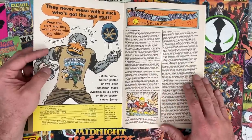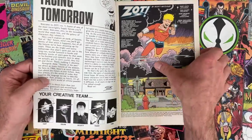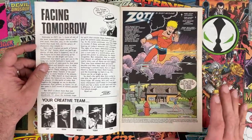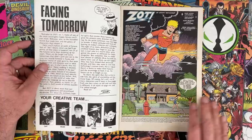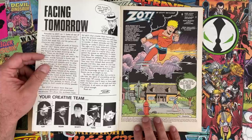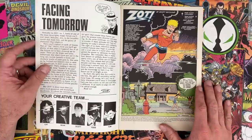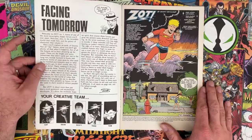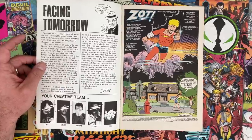Zot's going to run full color for the first 10 issues, then cuts back to black and white. Maybe they expanded a little too quickly, or maybe the market becomes saturated and they've got to cut back on production costs. But it makes for an interesting series — you get both a color monthly for a year, and then the black and white issues. It publishes a total of 36 issues of Zot from 1984 until about 1990. It's the black and white stuff that's collected in the big HarperCollins phone book edition of Zot. So this is actually the first time I'm reading these early color pieces, which is very fun.